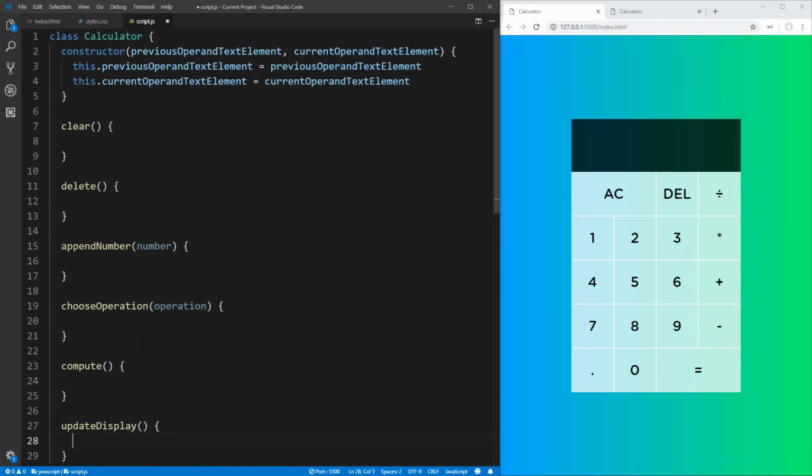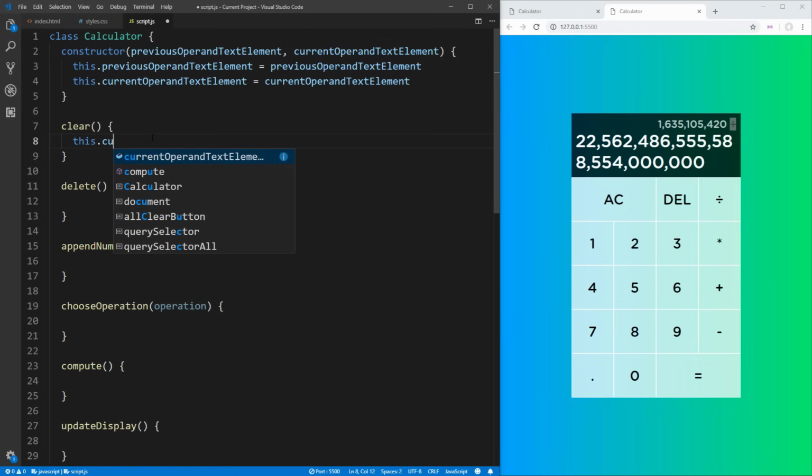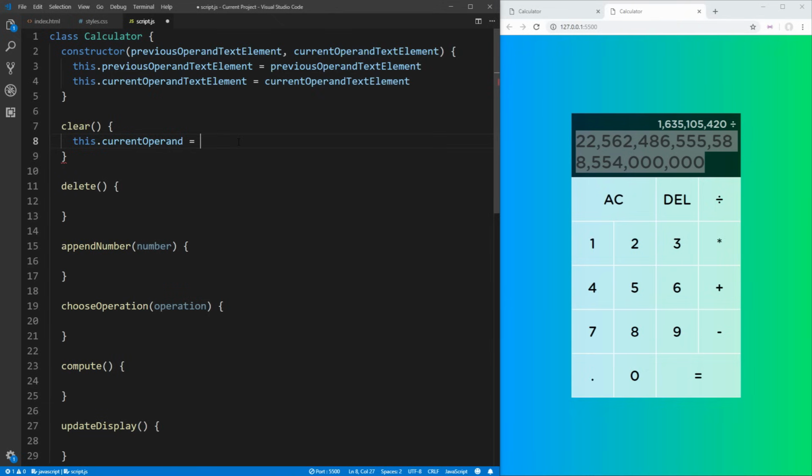And with these operations all defined, let's think about the different properties our calculator needs to store. We need to know the previous operand the user entered, the current operand that they're working on, and the operation that they've selected, if any. So inside of the clear function, all we need to do is remove all of these values. The first thing we can do is just say this.currentOperand, which is just going to be what is defined by this number right here. We just want to default this to an empty string if they clear it.